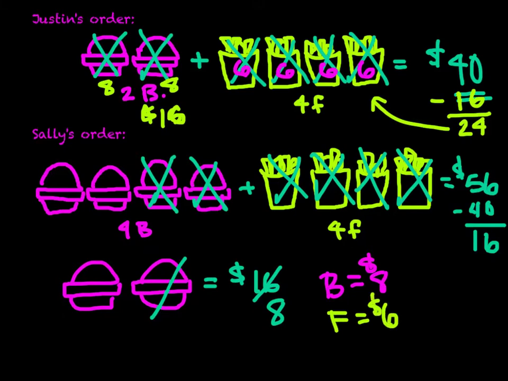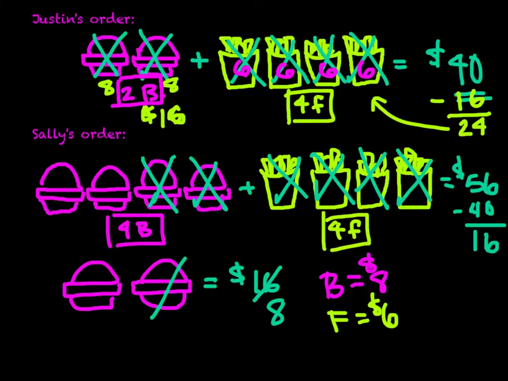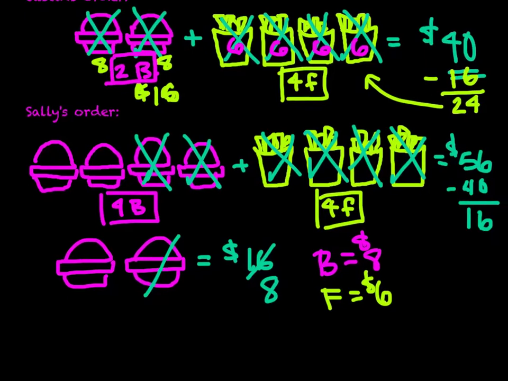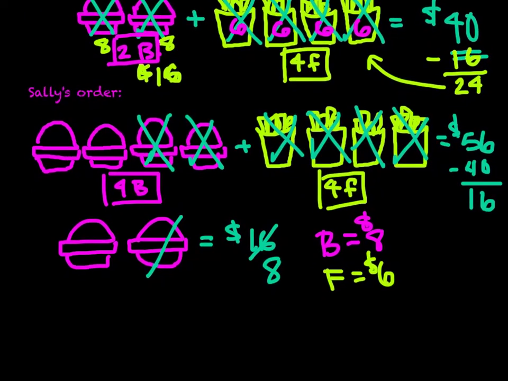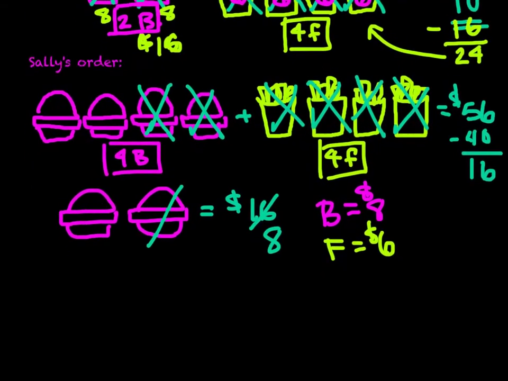So that's one way I can look at it, and one way that we're going to look at it in this situation. However, we're eventually going to get to the point where we're going to just look at it with pure numbers and variables. And so right at the very beginning, I wrote down 2b, and I wrote down 4f for Justin's situation, and we had 4b for Sally and 4f for Sally. So we can technically also turn this into a big systems of equations problem. So we'll do just that.